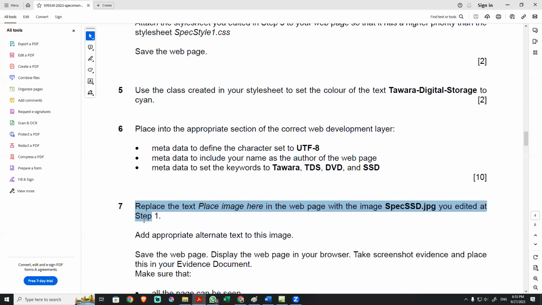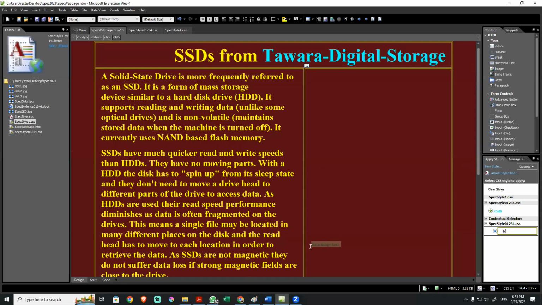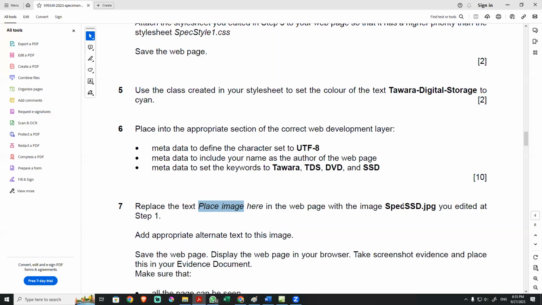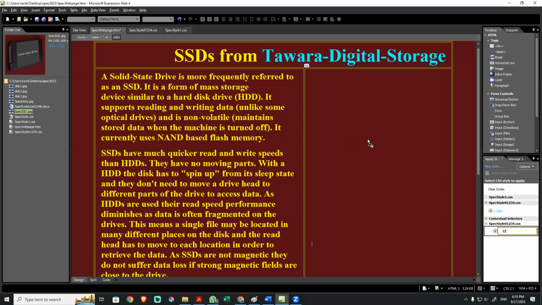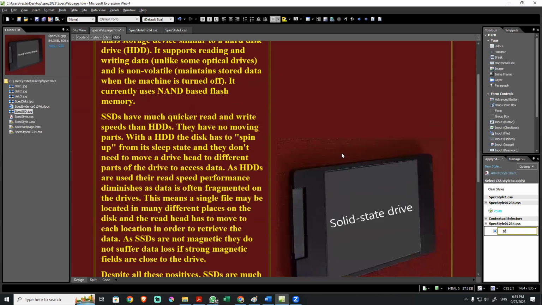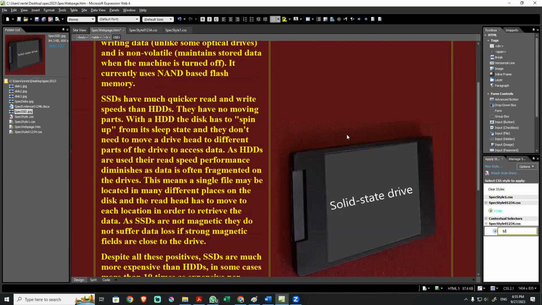Now let's move to number 7. Number 7 is about image. So this is what you're looking for. Place an image here, which is spec SSD JPG. So it's going to be this one. Of course, you have to erase that. And you have to drag this one. Oh, no, not that one. The image that we just made, this one. All right, spec SSD. So just simply drag and drop when it is an image. So just make it SSD because this particular image is an SSD storage. Click OK, and there you go. That's going to be your SSD storage there.